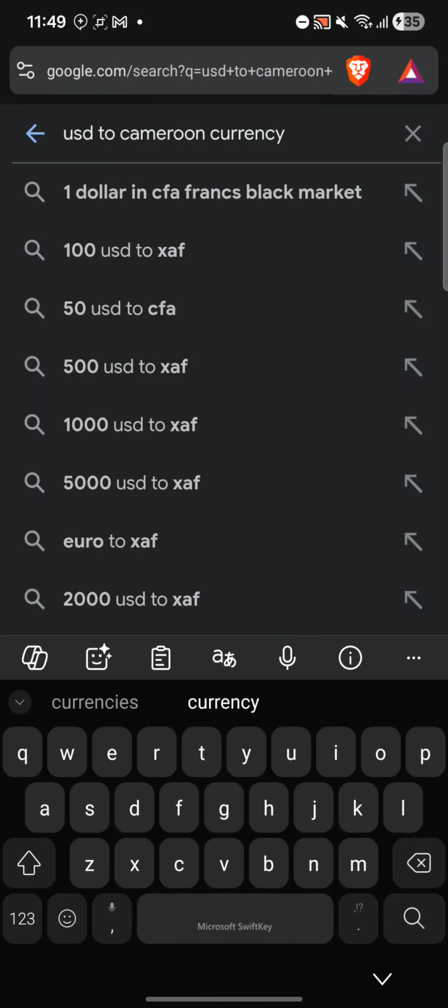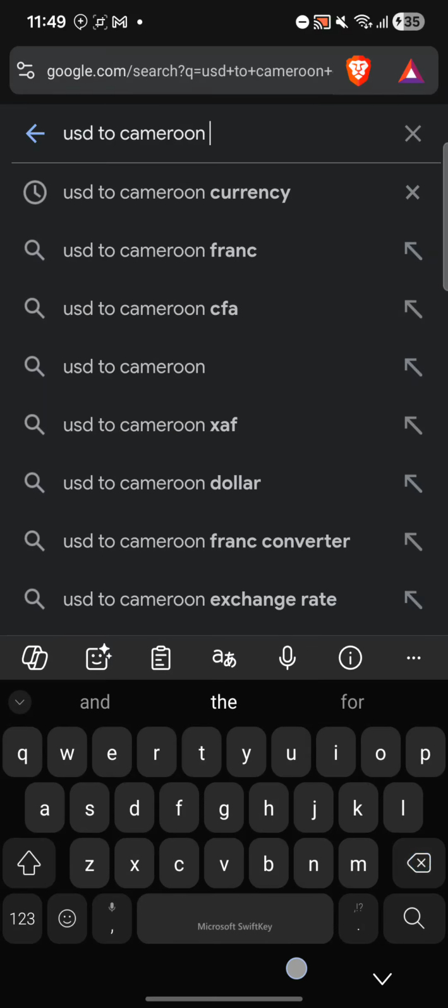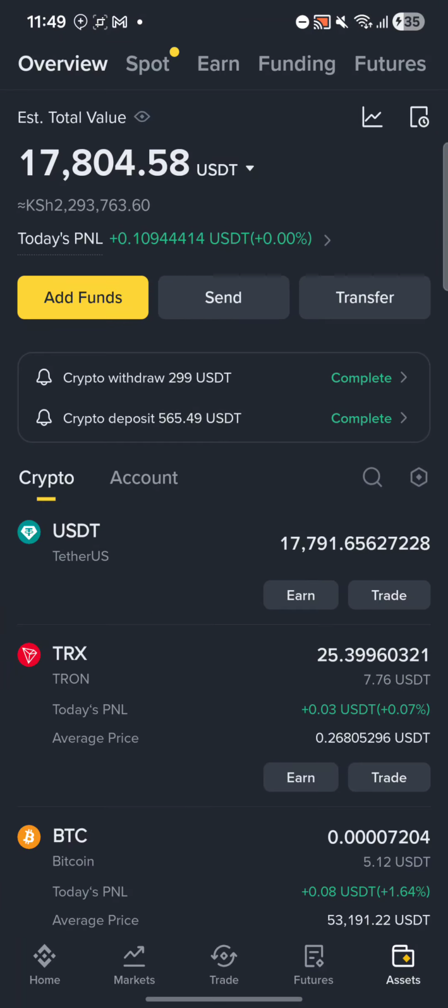Okay, it's quite a number. So what I'm trying to say, guys, is if you earn in dollars and then convert the same amount into your local currency, you tend to make a lot of profit, and the same money will change your life, even if it's $1, $2 or $3.